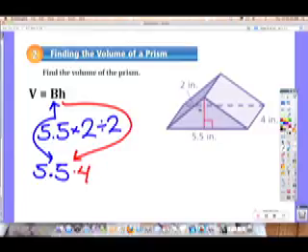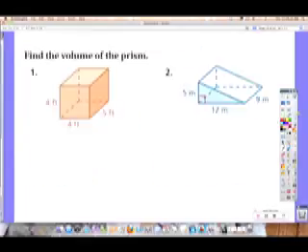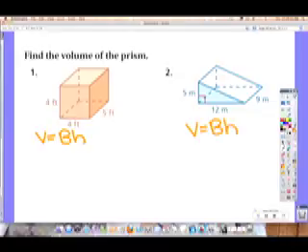Okay. Try these 2. What I'm going to do is put the formula under each of them. V equals BH. What's the formula, guys? BH, capital BH. Now I'm going to have you come to the board. But like I've been modeling, will you show the B first and the H? And I loved on the warm-up how the girls were using the colors like crazy. Feel free to play around with these colors. Nicole, will you come to the first one for us? Make sure you use the mic for record.